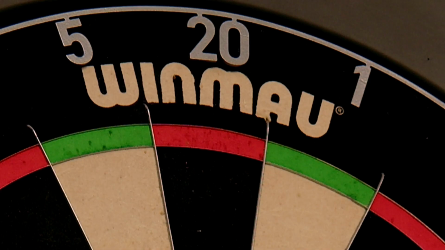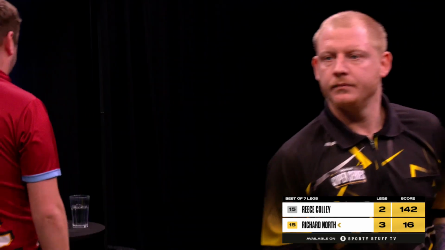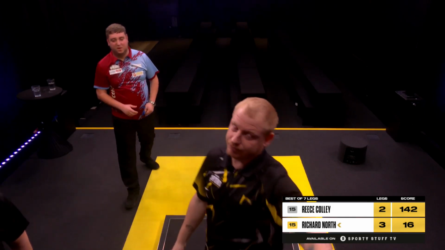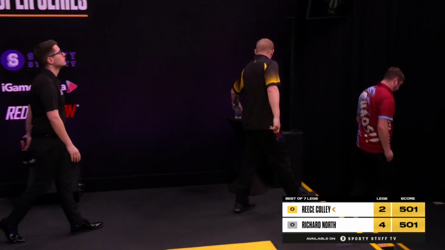I love that route for a 142, but he's going to like it even more. Now he's got double 8 to win 4-2. And when he does, Game shot and the match, and stops Rhys Collier in the process of getting a shot at what he hit in the previous leg. That was amazing from Richard North.